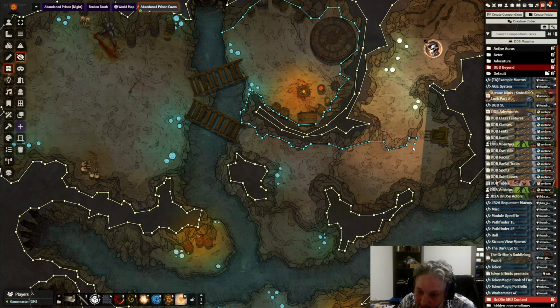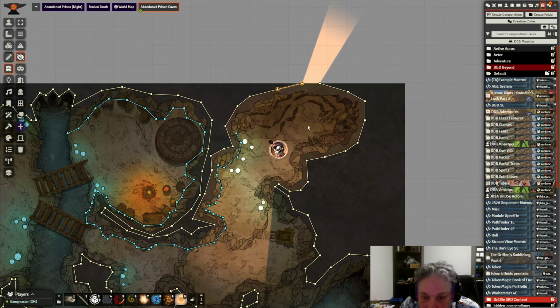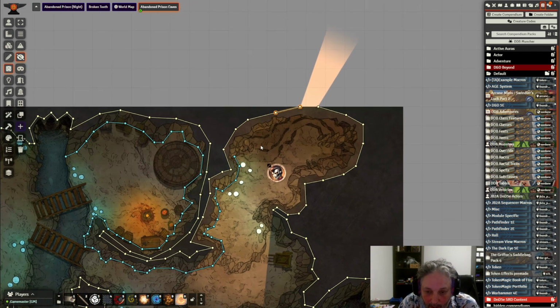Oh, but I've messed up here. This is a lower part of the cavern, and I think this is a higher part of the cavern. We probably don't want to be doing that. So let's remove some of those, and let's bring this up this way instead. As long as I hold control while I'm clicking around, it'll allow me to chain them, right? If I'm not holding control and I hit my right click, it'll take away my last one and leave that. You can always select and hit delete on these things too.